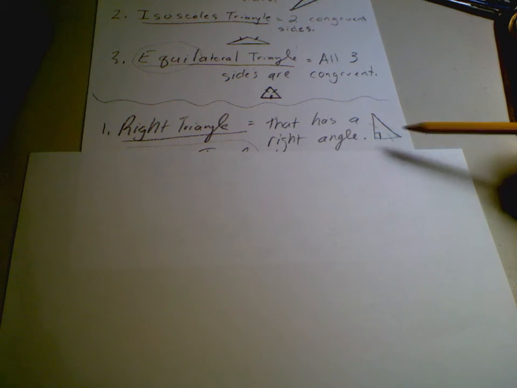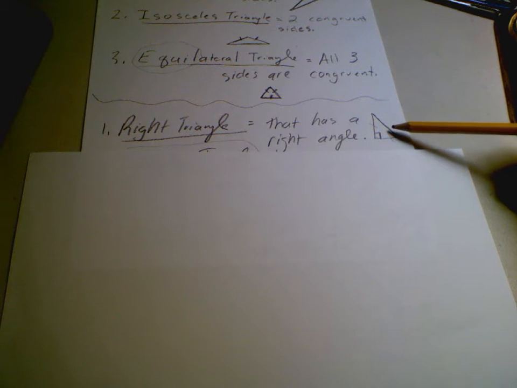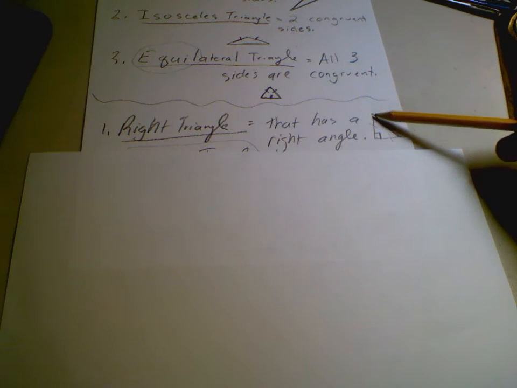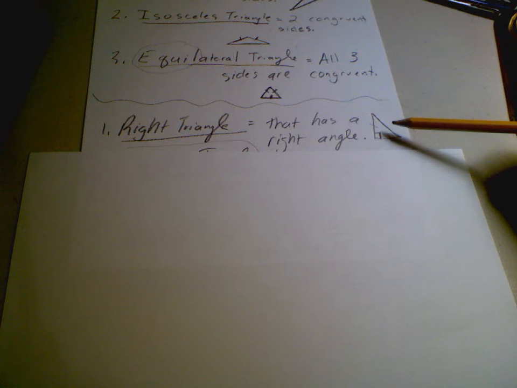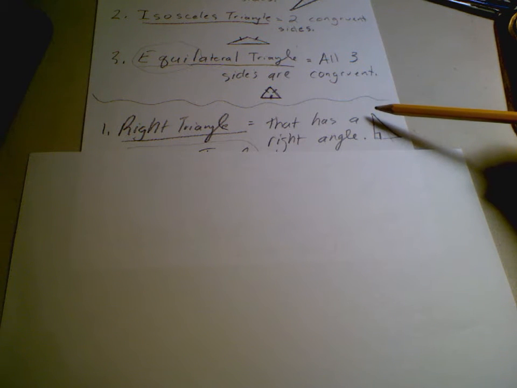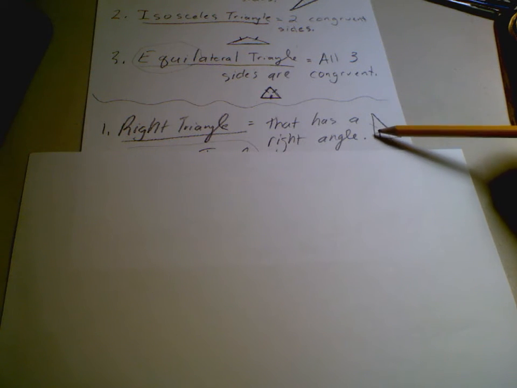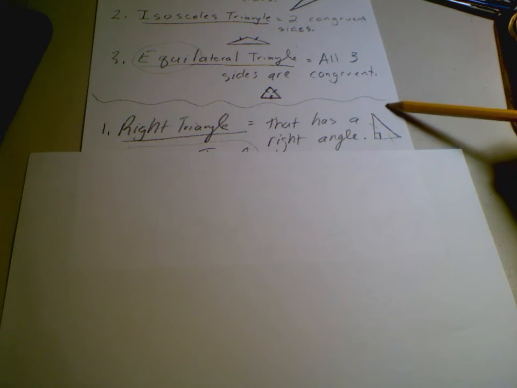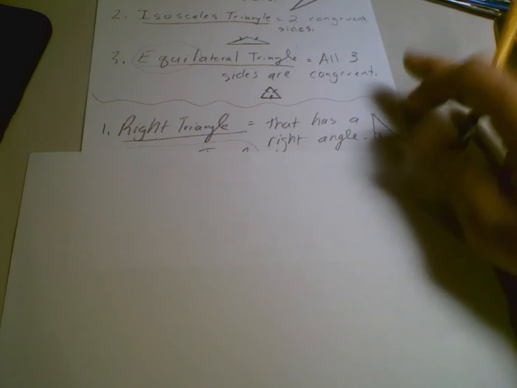Then you'd also say, well, this could be isosceles, scalene, or equilateral. To me, this looks like these 2 lengths are fairly similar, so I would maybe call this an isosceles triangle, because this one's definitely longer. But a right triangle can be any of the 3 up there. It could be a scalene too, because you could have a really short side, a long one, and then another long one. So you could have a right triangle being any of the top 3.